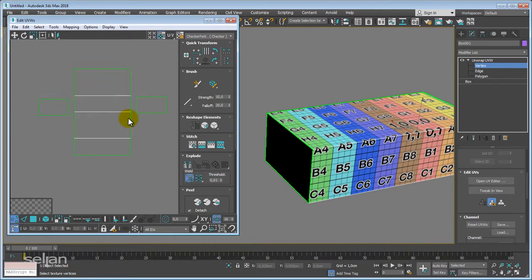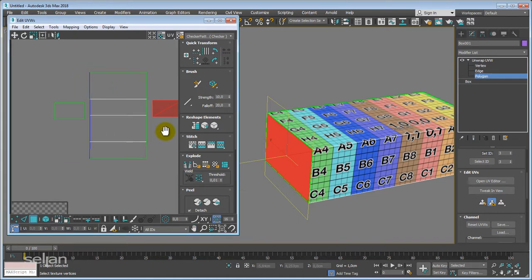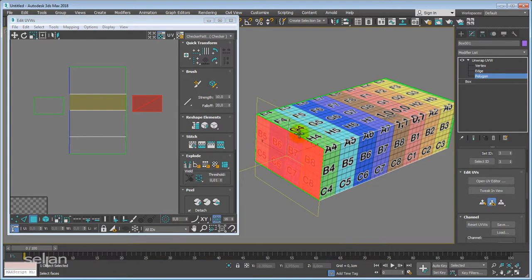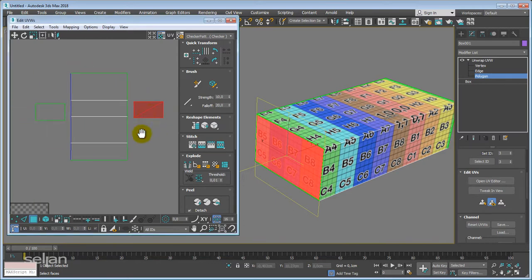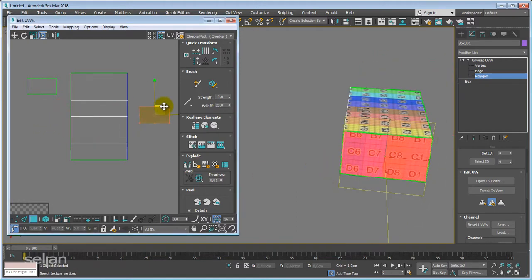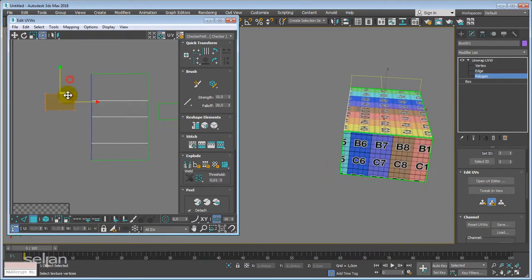Okay, let's handle the sides. So I have this one, and oh, what happened? This side is actually belonging to this one. Everything is highlighted here. Everything is blue because this little face is connected to every other side of our brick. So I will just drag this one, go to the freeform mode, move it to the other side, and I guess if I'm selecting this one, that needs to be moved to the opposite. Alright, I can handle that.